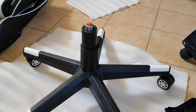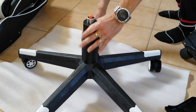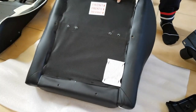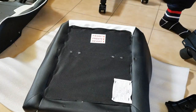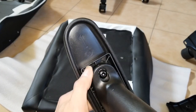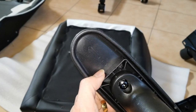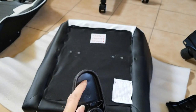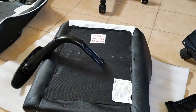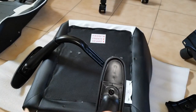Now we're going to do the base of the seat, so we're going to move this out of the way. Unfortunately, there's no marking left or right, but there's an arrow pointed forward. So that will be the front, okay? So that means this one will be right here. And this other one has an arrow right here pointing forward. That'll be on this side.